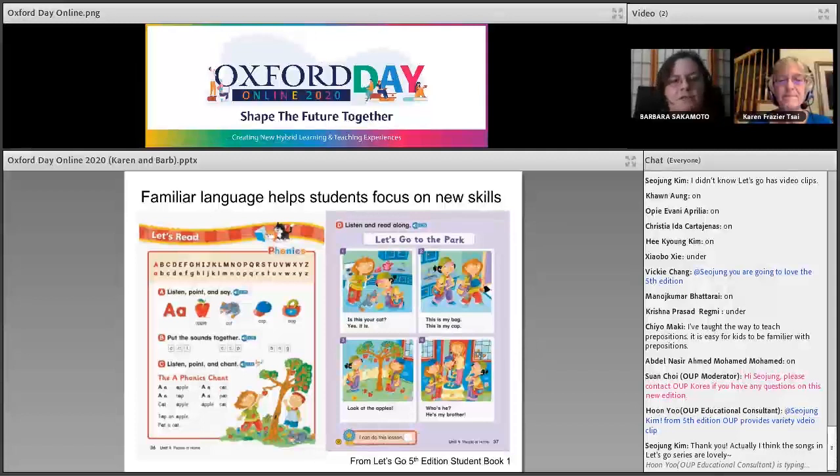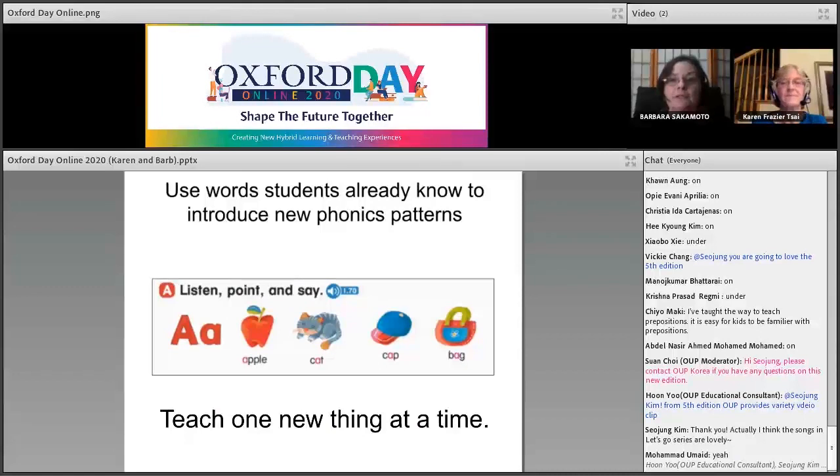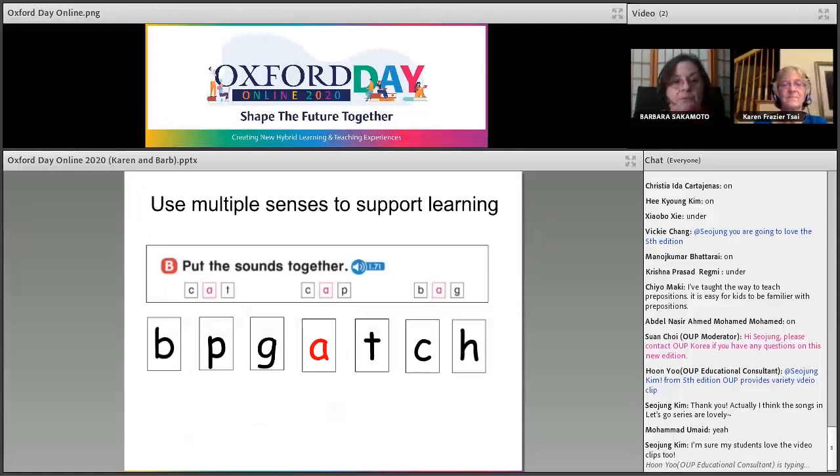Okay, so when we get to teaching reading, we also want to use what students already know to help them learn something new. So here we are going to use all of the oral language that they developed to teach them how to read. We use words that are familiar because that is what students in the first language do when they're reading. Students who speak English as a first language probably know 3,000 words when we start phonics. So we want to use that same approach with a foreign language. So students already know these words. Then we give them practice sounding out the words.